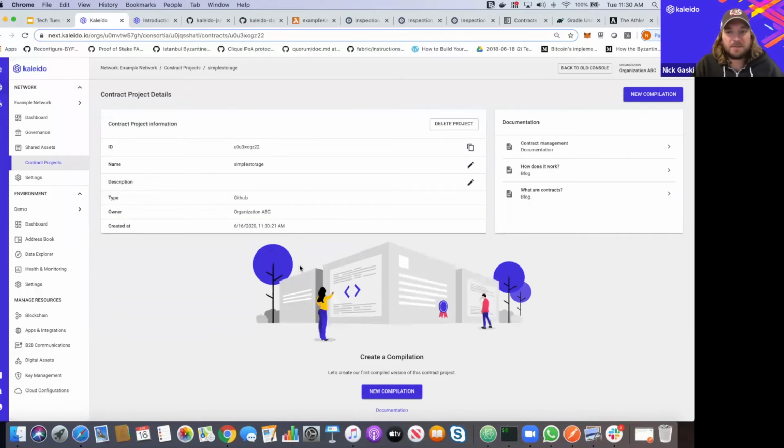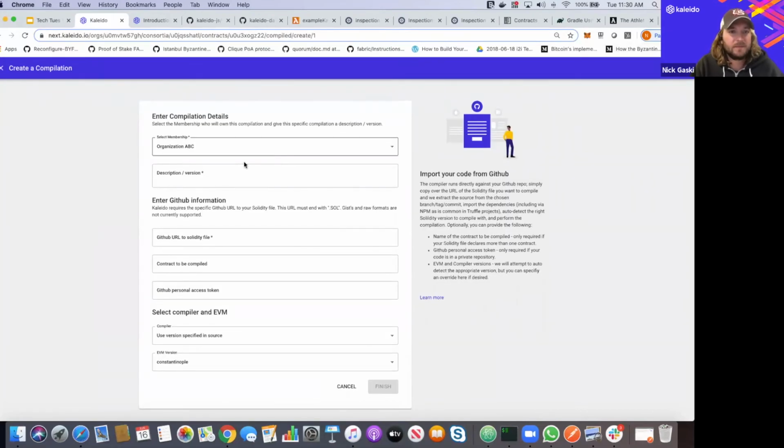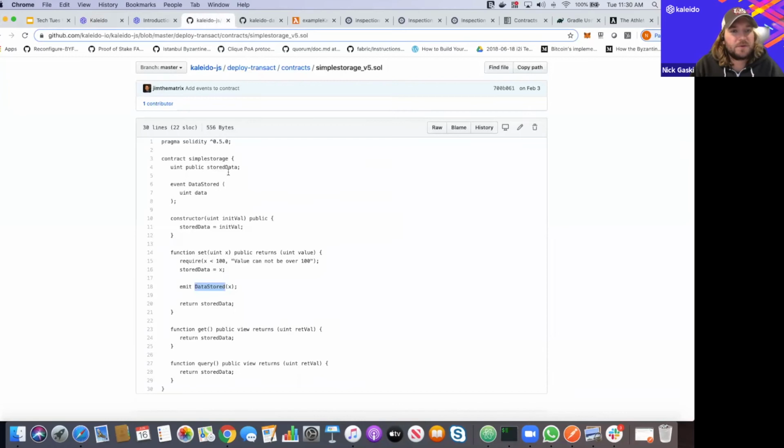So here's the namespace for the contract project. And now we want to create a compilation within it. So any of these buttons at the bottom or in the top right. So I'll call mine version 1 of simple storage, and now it wants the endpoint. So here's simple storage. For those that haven't seen this one before, it's a single global variable. It's a positive integer, and then it has two methods. It has a set and it has a get, and it takes an argument to the constructor when we instantiate it. So very, very basic, easy to wrap your head around.